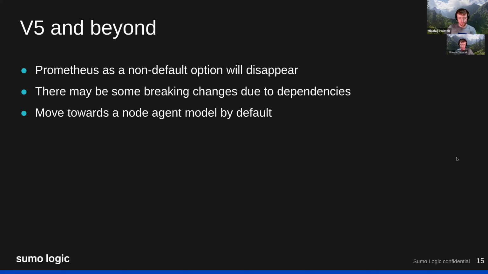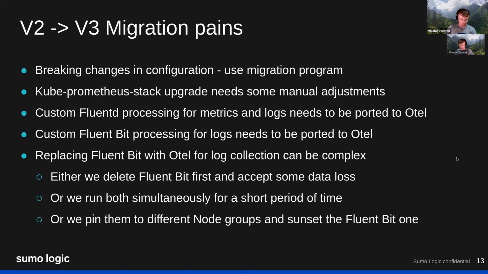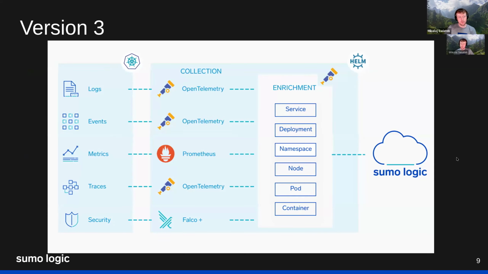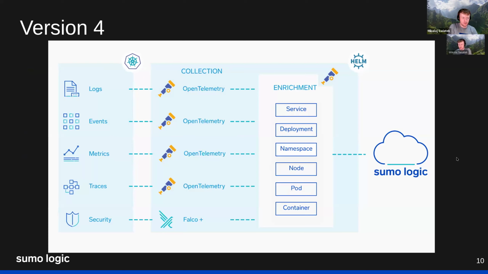And finally, I put a point here about something called a node agent. If you look at this architecture, you might note that there's a lot of stuff in here. There's an auto collector to do this and do that. And then for enrichment, there's also an auto collector. If you install this and enable everything, we have a lot of auto collectors in here. It's supposed to be an agent, the same agent for all signal types. Why can't we have just one to do everything?